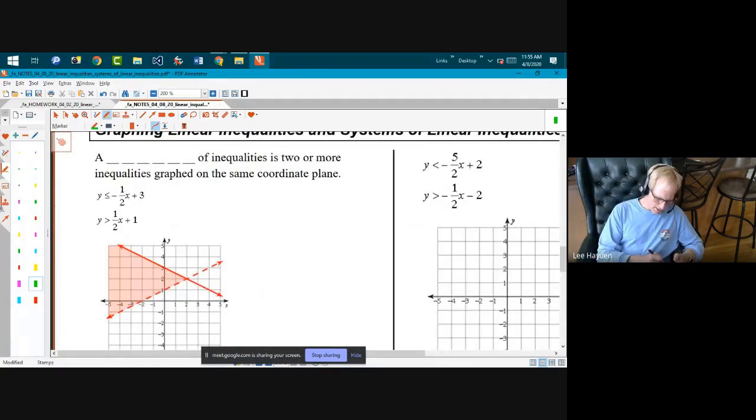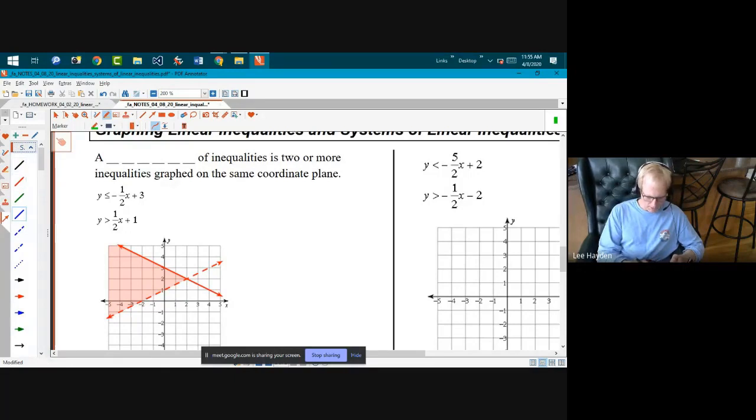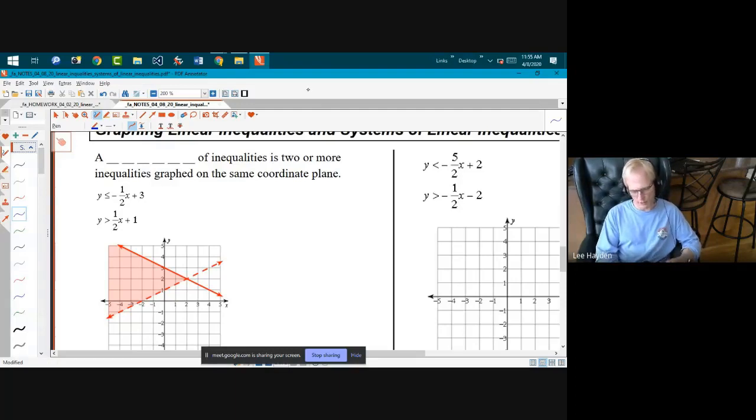Okay, so then finally is a system of inequalities. So we may even do a problem related to finances here, which will involve income maximization given constraints. But for now, we're just going to graph a system of inequalities. So a system is two inequalities, and the solution is the set of values that satisfy all of the inequalities. And it's the section where their shading overlaps.